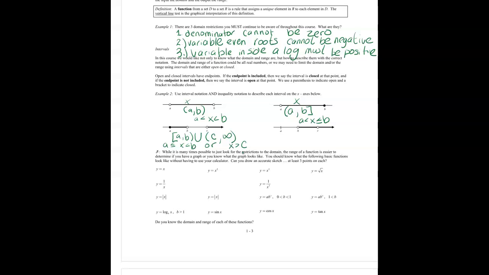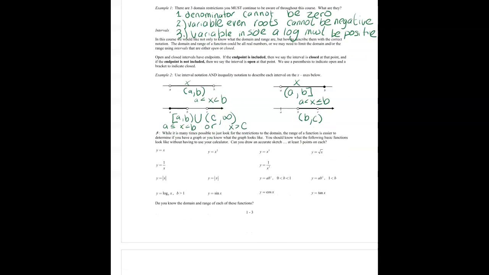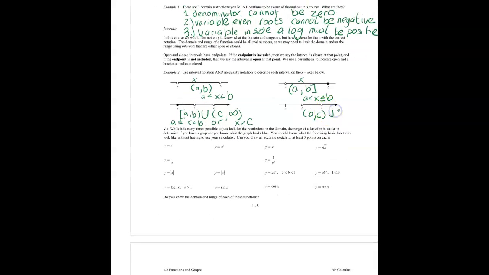And then finally, we've got example D, from b onwards. The only thing is we're not going to include c. So in interval notation, I would say I've got from b to c, but c is not included, so I have to note that somehow. So I say union with c to infinity. Just saying it includes everything except for c, which is why there's that weird overlap there.